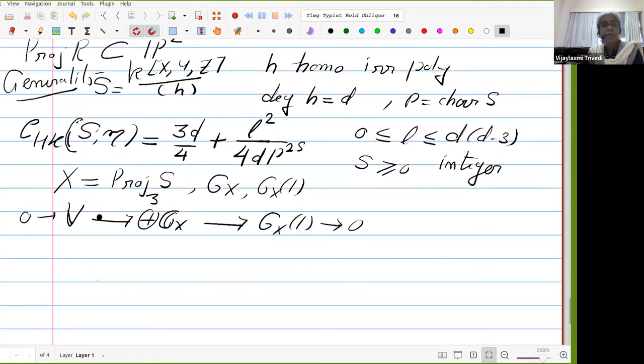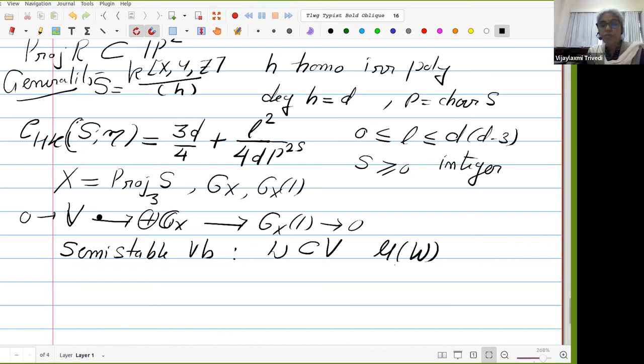So coming back to the, so wait a minute. If you look at the people who work on vector bundle theory, they often like to work on something called semi-stable vector bundles. That means by definition, if W is a subsheaf of V, here it is a curve, so everything is locally free. Otherwise, you have to stick to torsion free. Then mu of W, which is degree of W over rank of W, should be less than or equal to mu of V. So this is the definition. It tells you that a lot of cohomology of V will disappear if V were semi-stable. That's one reason people in vector bundle theory would like to work with semi-stable bundles, because they also form a bounded family if you restrict some parameters of the vector bundle.